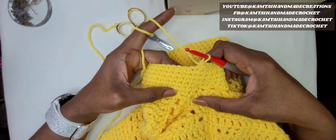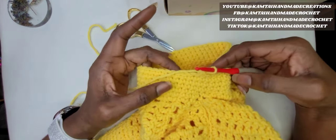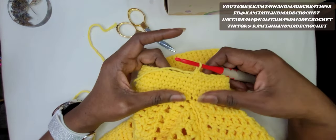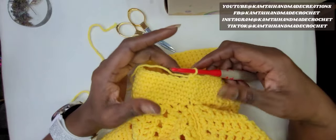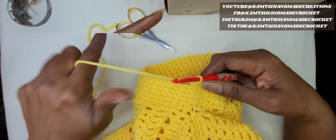If you want to make it longer, you can. But for tutorial purposes, I'm just going to have about 5. I think it's about 6 rows here. And I'm going to show you how to make the big part of the sleeve, the bell part of your sleeve that goes with the kimono.